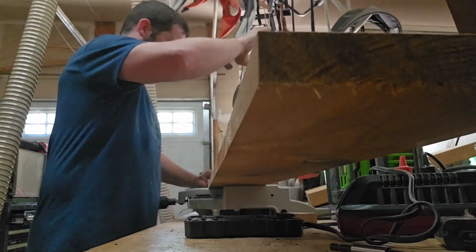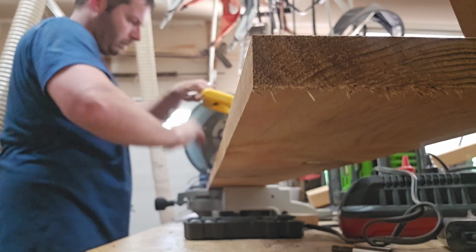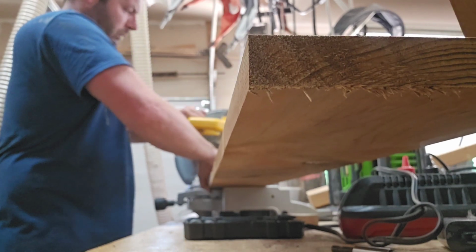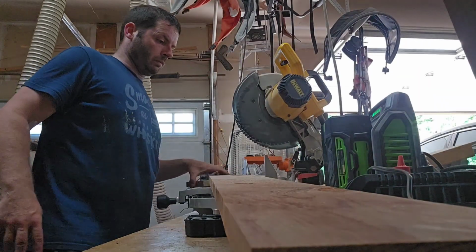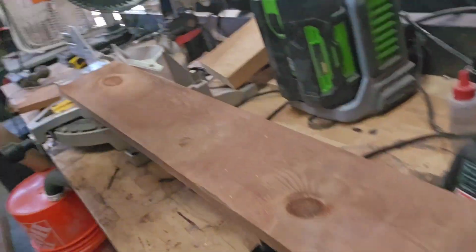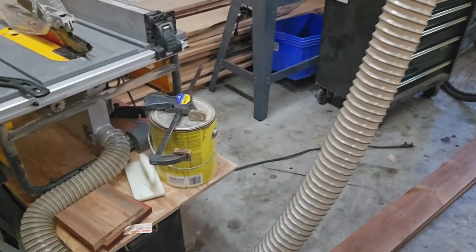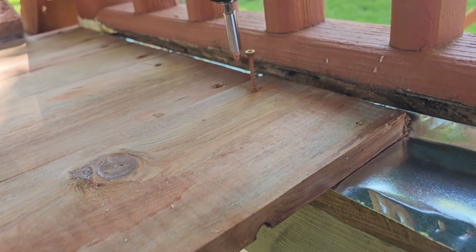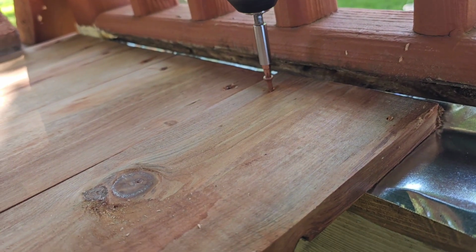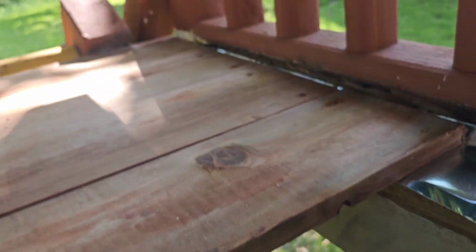Cutting some more deck board here. I also ran a board underneath the bottom to help stabilize it a little bit better, I guess you could say. But this is all the cedar wood, so fight against that rot a little bit more. I think I bought 1, 2, 3, 4, 5, 6. Yeah, I think I bought 6 boards, so I could get 12 down and across.